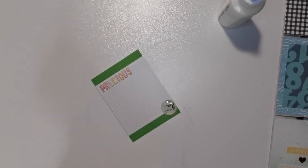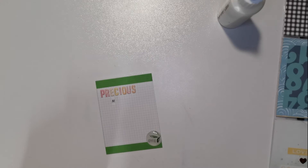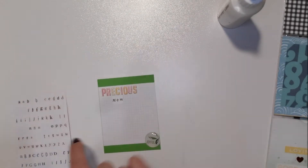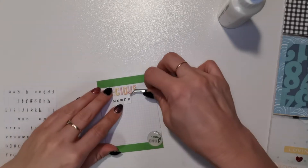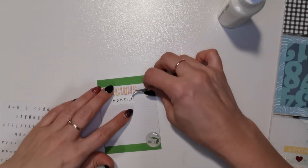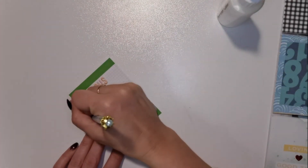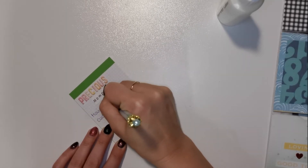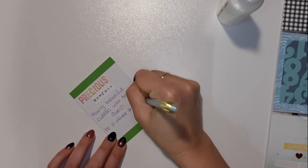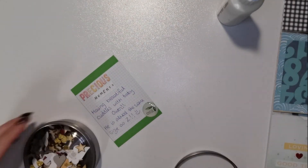That enamel dot down the bottom - I just cut off the edge of it. You can cut off bits of those, just don't cut off too much because they can shatter. Now I'm spelling out 'moments' - these are all different fonts for the letters so I was having a bit of a heart attack doing that, but in the end it looked okay. Using my pointy scissors as extra fingers because my fingers don't like to work. Nice blue crown pen - I really do like this pen for journaling. My daughter's asking for food - they never want me until they want food and I'm recording.